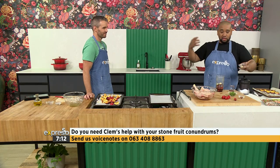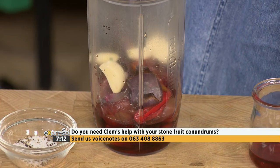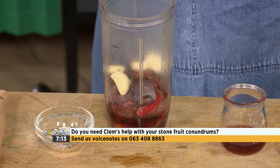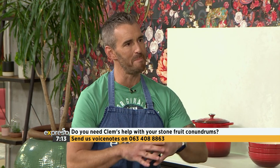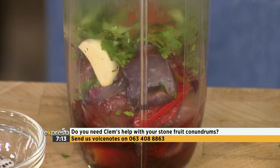Three garlic cloves. Again, you can go four, because it's going to roast, the intensity is going to get cooked out. You're not going to have that strong garlic punch, it's going to be a garlic hum. And that's a cool life hack here: if you want to take a bit of the intensity out of a chili, a garlic, an onion, roast it. It mellows it. It develops the flavor, but it changes it, mellows it out a little bit.